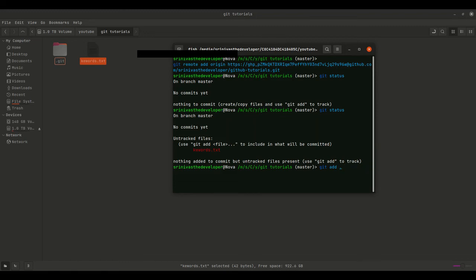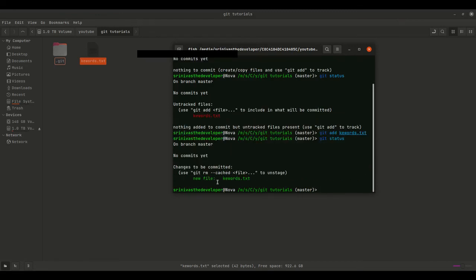It won't discriminate, it will just add everything. So if you want to specify something, you can use that file name and add it. So if you run git status, it will show it's a new file, but it's still not updated. So to update that into your repo, you just need to commit it.